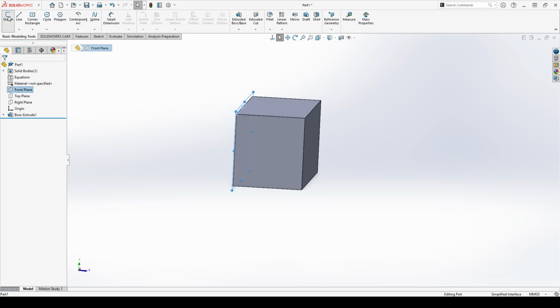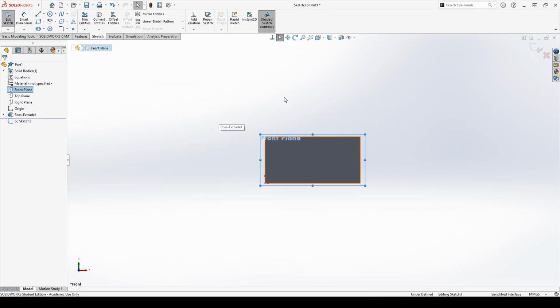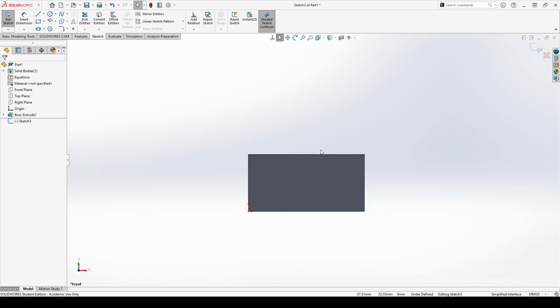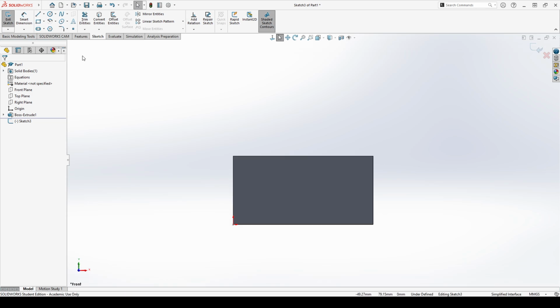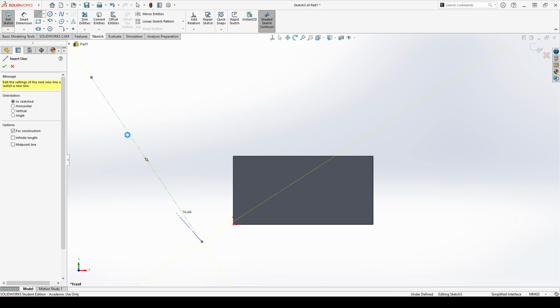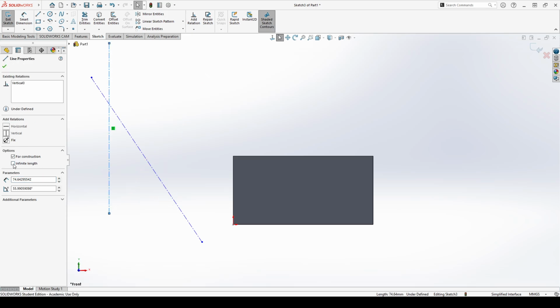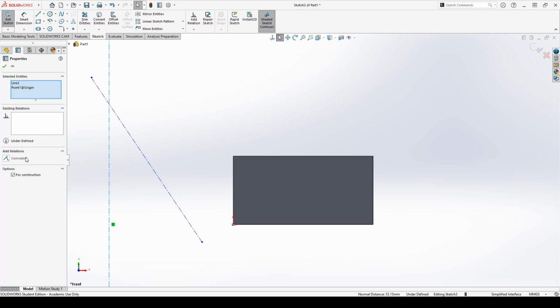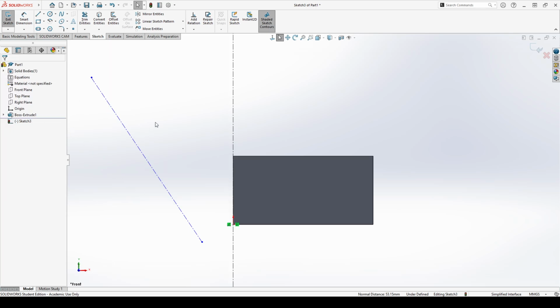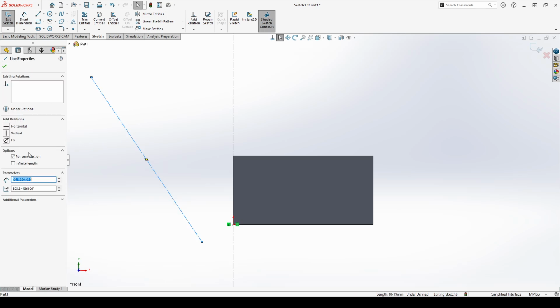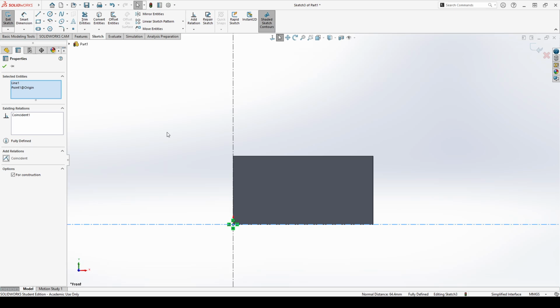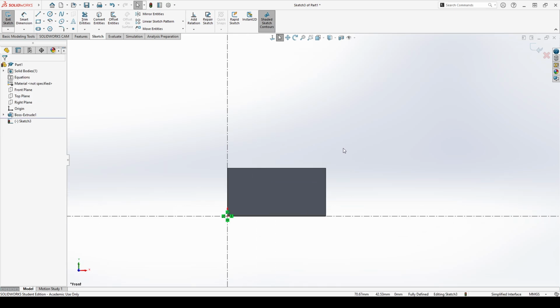Let's use that plane. Basic modeling, sketch. Now, this is a beginner's approach, so we're going to go with the easier ways, easier to understand. Center lines again. Make it vertical, infinite, coincide, like so. Same with this one: horizontal, infinite, coincide. That's the axis. You've got the axis again, now you can make the rest of the stuff.